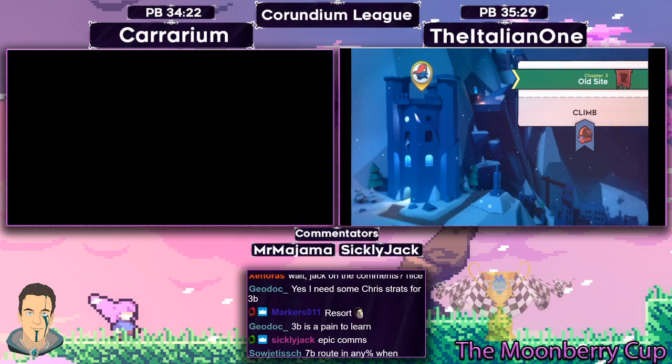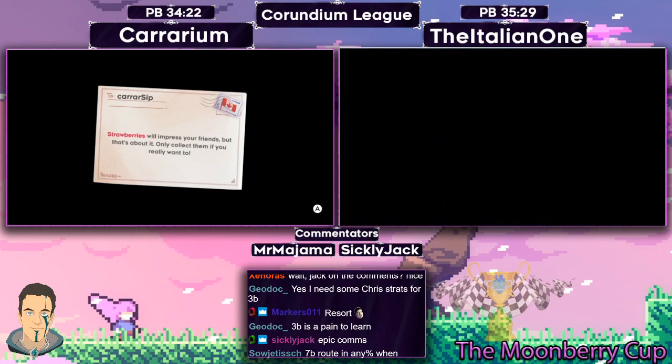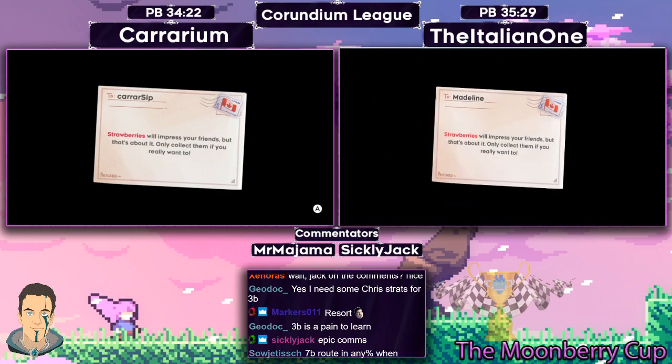Okay, here we go. This is Old Site. Whenever the runners are ready, let's get to those postcard screens. I'll count you down. Okay, looks like we're ready to go. Old Site beginning in 3, 2, 1, go.